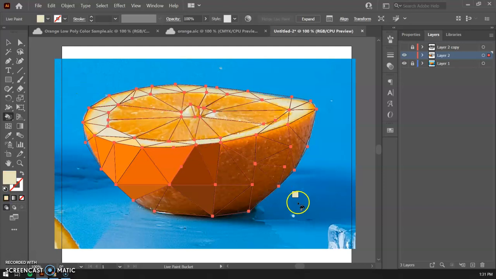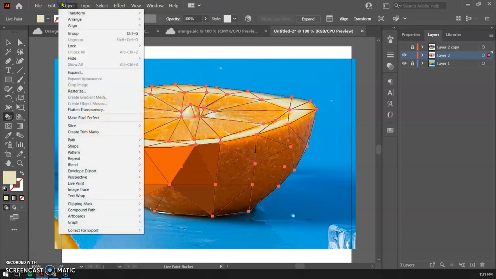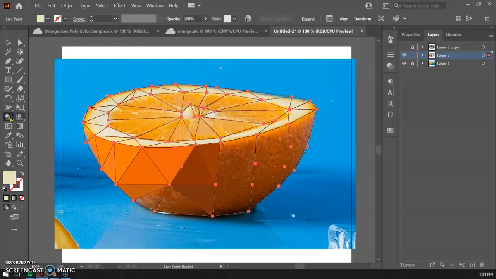So you simply need to select everything. You go up to Object, tell it to enable Live Paint, go pick your Live Paint bucket, and to use the Live Paint bucket, you just hold the Alt key to color pick from there, and fill it in. And that is all there is to it. That's the main step of painting, and I'll see you in one more quick video to talk about our finishing touches here.